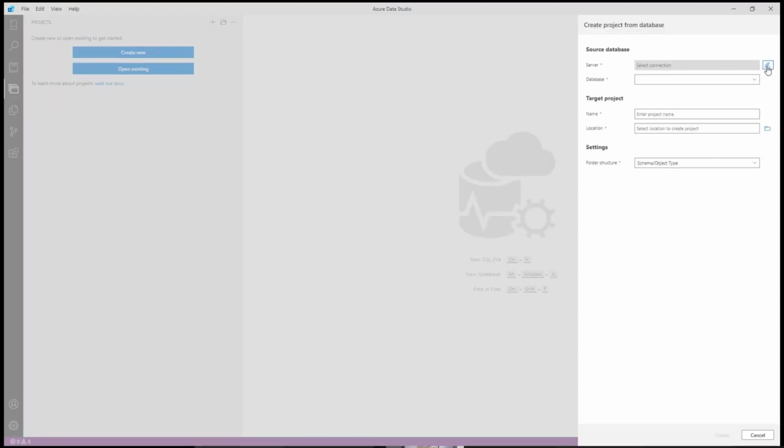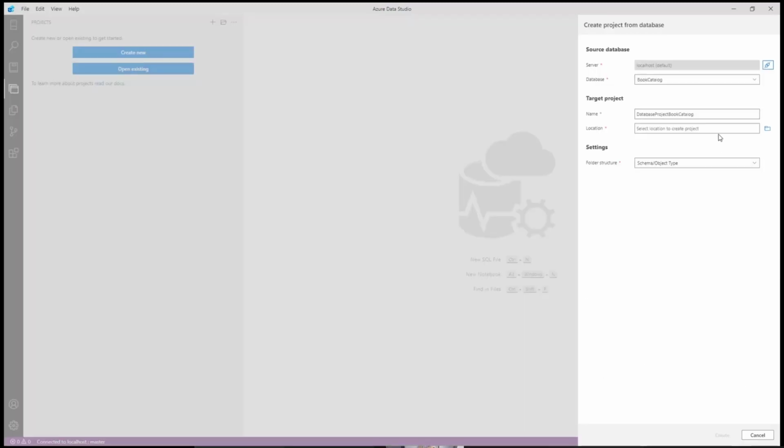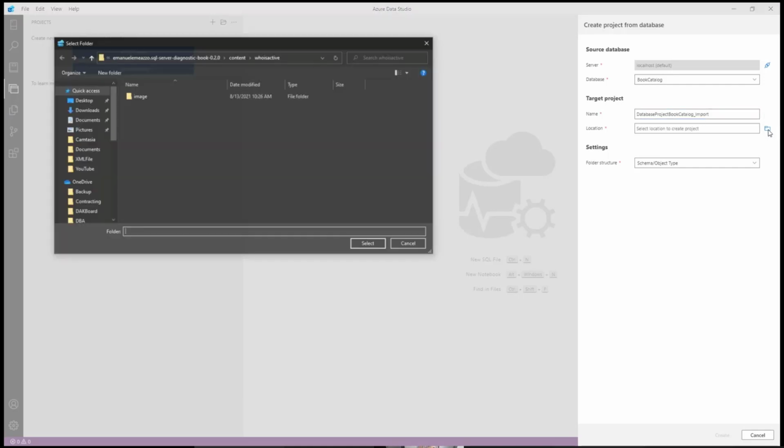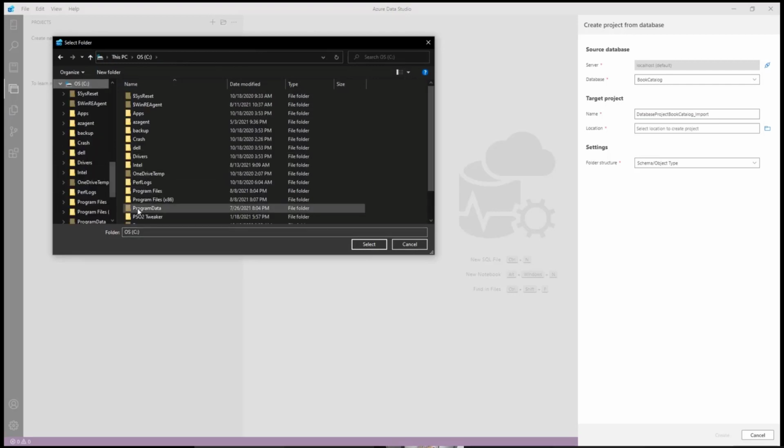And so in this case, I can select my database connection, and then I can select what database I'm going to use to make that project. And I'm going to just rename this database project book catalog import. And then I'm going to select a location where I'm going to save that to.